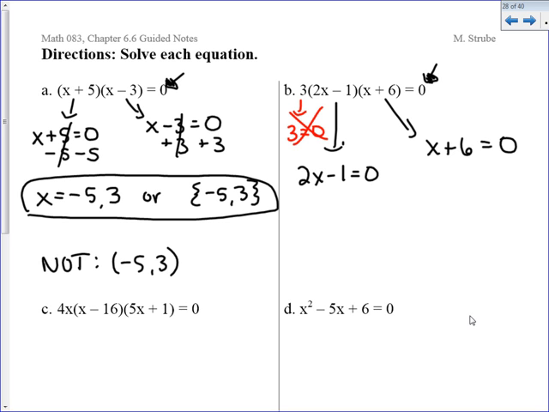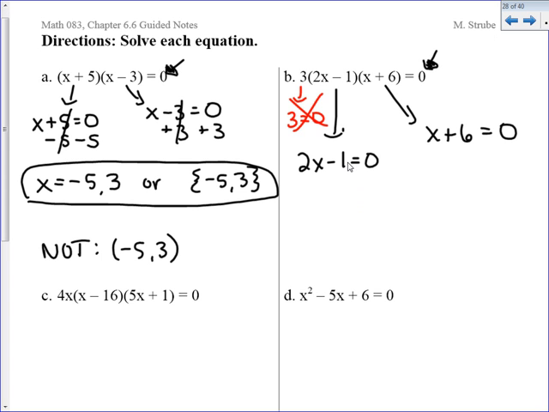Now this first factor is the one that more people get wrong just for simple algebra. This is a 2-step equation. So I don't just get my answer in 1 step like I did with these first 2 factors. First thing you have to do is move that 1 over to the other side. So I'm going to add 1. So I have 2x equals 1. Second step, divide by that coefficient. Divide by 2. So x equals 1/2.